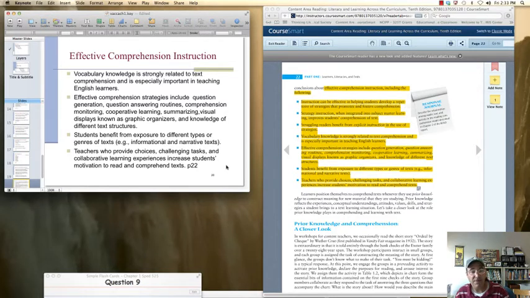And students are going to benefit from exposure to two different types of genres. An informative, a narrative. The two genres aren't fiction, nonfiction. I mean, look, there's a lot of genres, and getting down to 7 makes a lot of sense. And exposure to those. And we do want to always provide choice. Challenging tasks. Okay, high expectations. All these things increase motivation for students to go ahead and do these things.